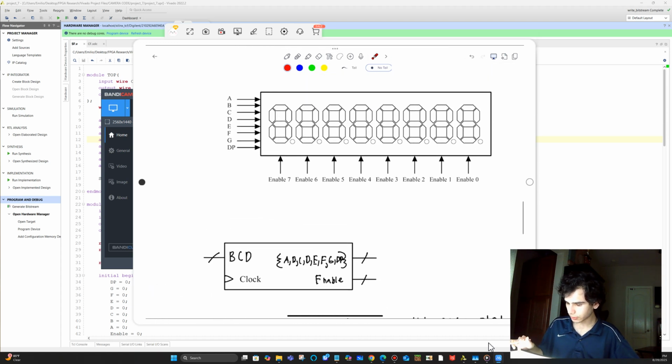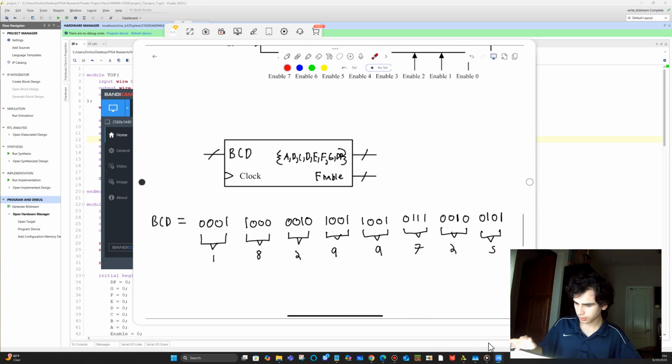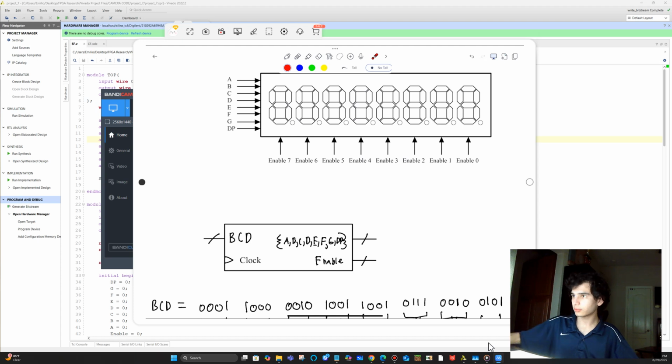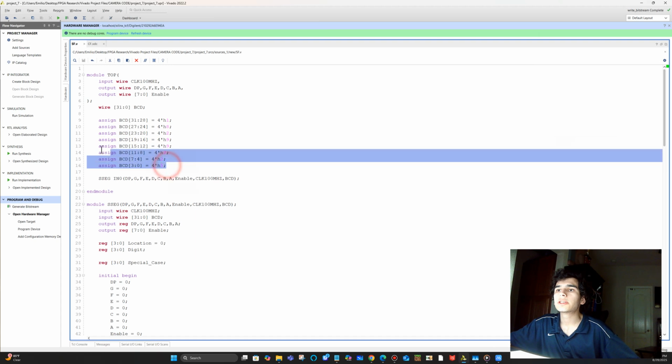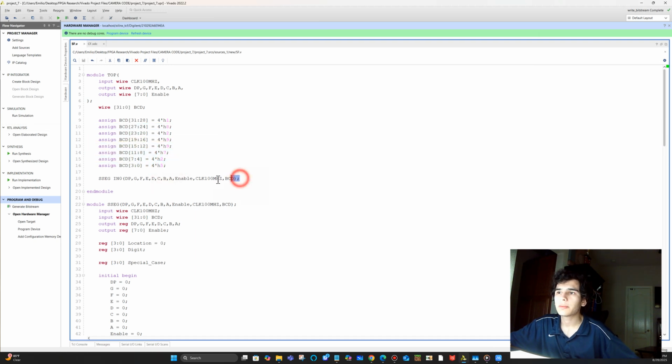So yeah, this module that I'm going to show you how to use, you input a BCD containing the 8 numbers you want to display, and it will automatically drive this vector and the enable vector to show it. So if BCD is equal to all these things, you'll get the value that you saw earlier. So this is it right now. It's my top level module where I'm instantiating that module.